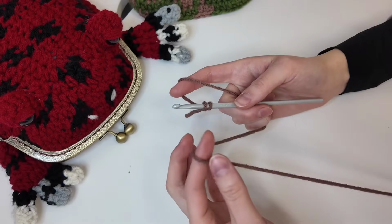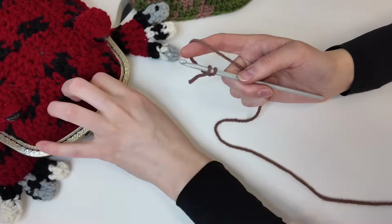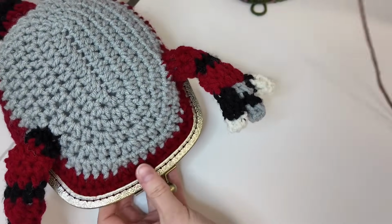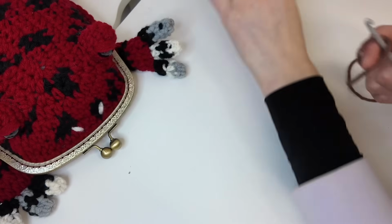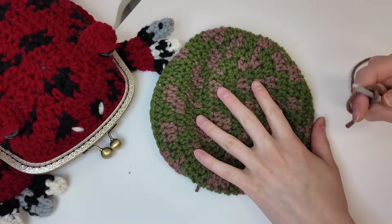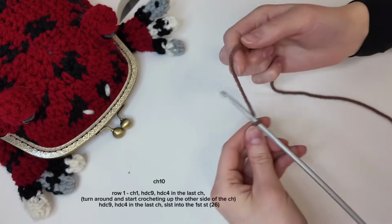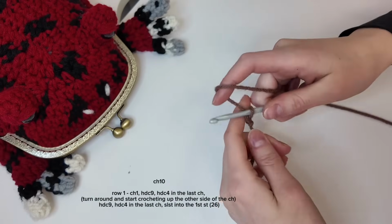I'm gonna do this in brown because I'm doing the belly. I want the belly to be like brown in the center and then green on the edges. But if you were to do this one, you could do whatever you want. You could also make it completely one color, totally up to you. So after you have your slip knot, you're gonna chain 10.